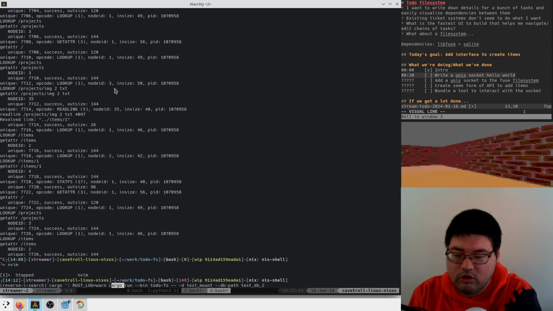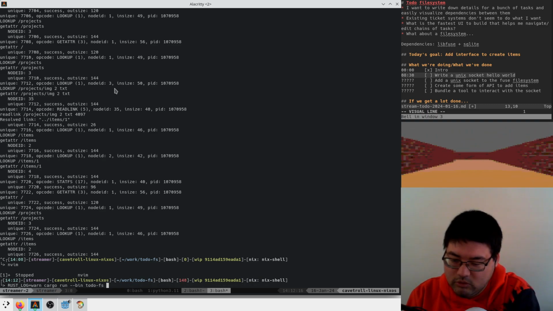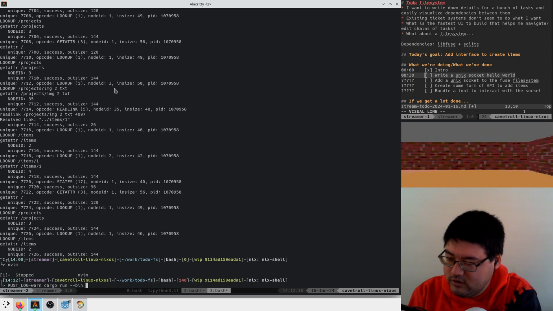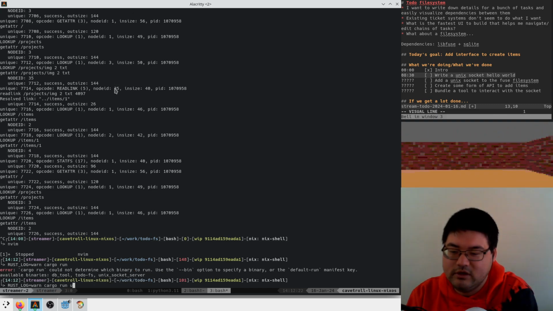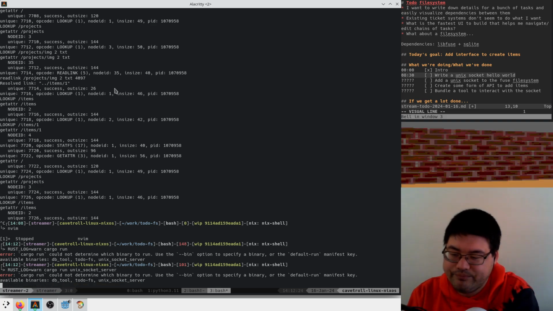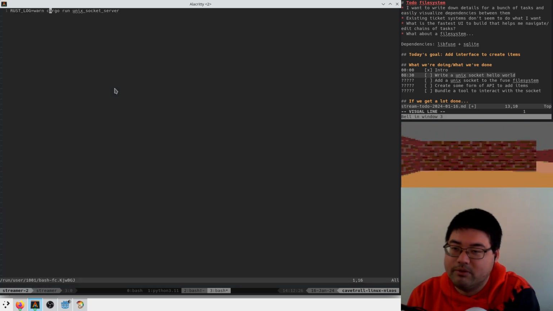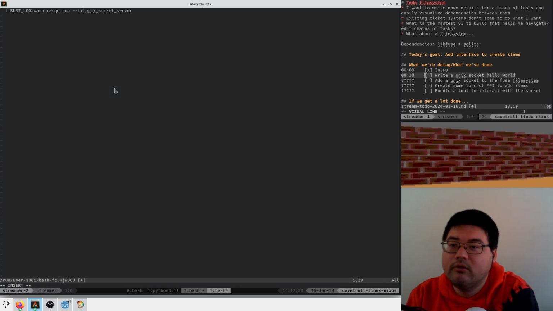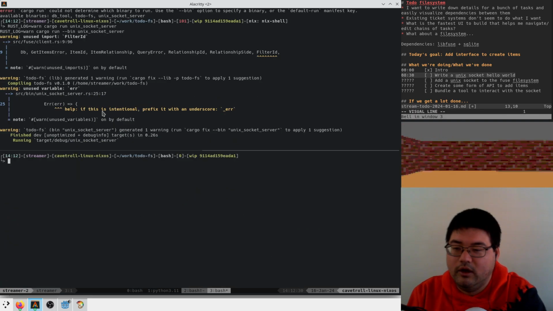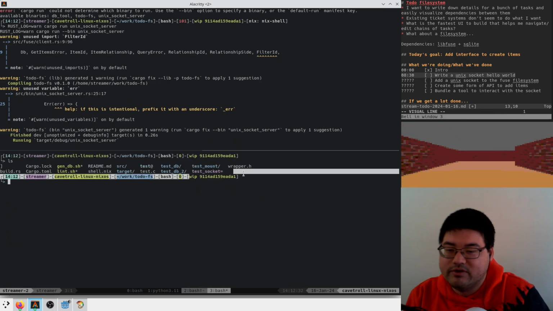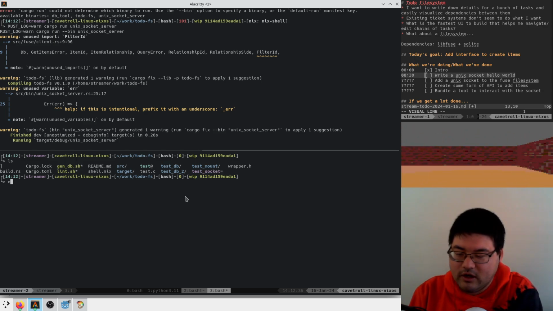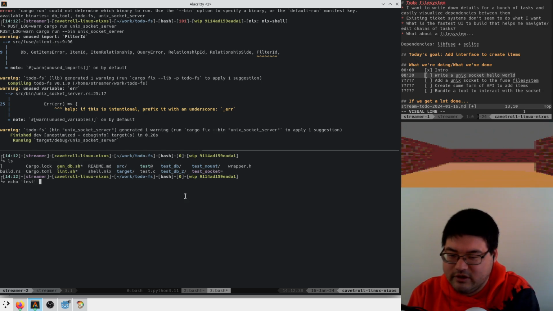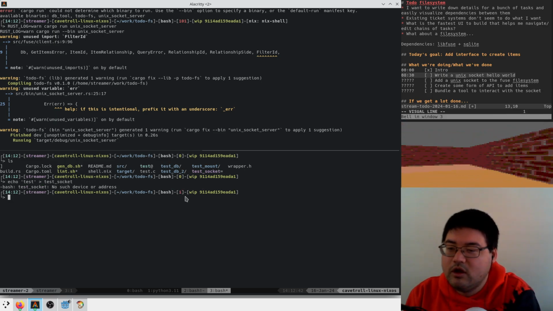Let's cargo run. We're going to run the new binary that's, I already forgot what it's called, so we're just going to type cargo run. It's going to tell us Unix socket server. We need to type --bin here. And if I ls here, we have a test socket. Great. And can I just echo test into that socket? I actually don't know if that's legal. No, that's not legal.